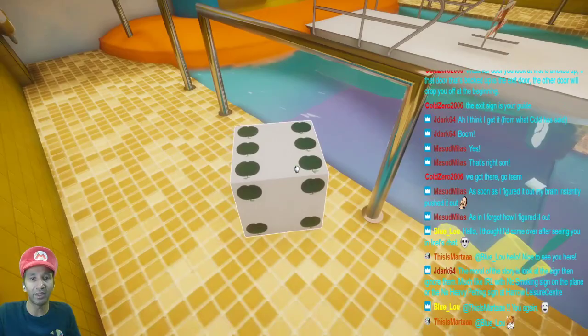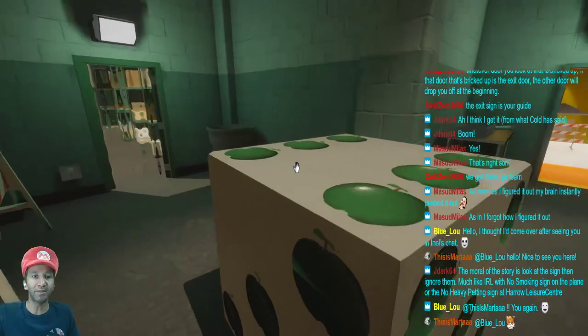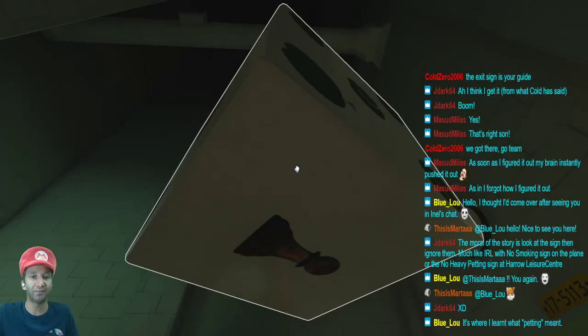Right, let's get out of here. I just need to, can I walk on that? Oh no, I can. I can take it with me as well. Great. Some of these are fiendishly hard. I can't take that with me, so I'm going to have to leave it here. Let's make it massive.